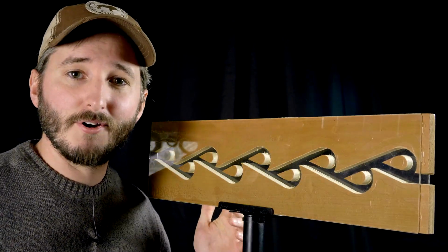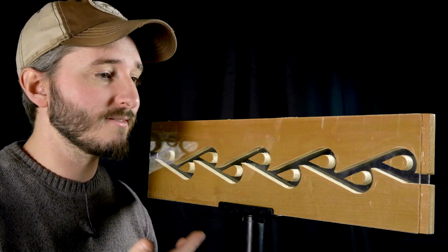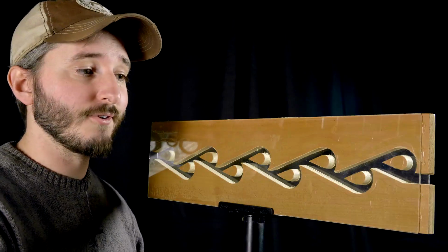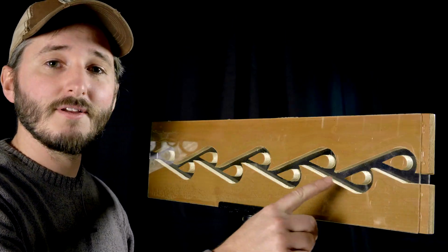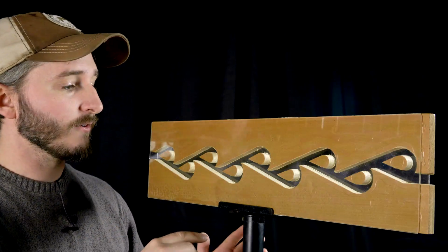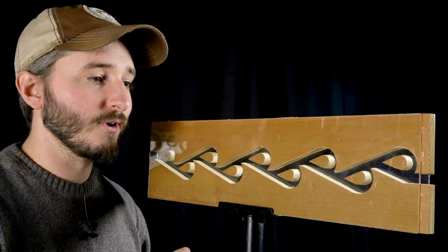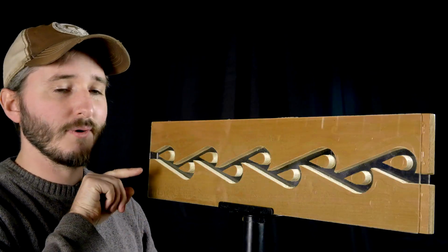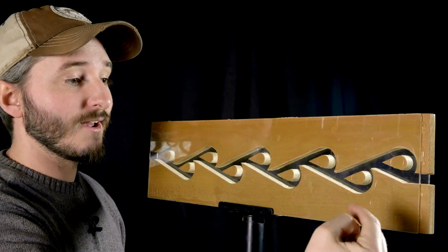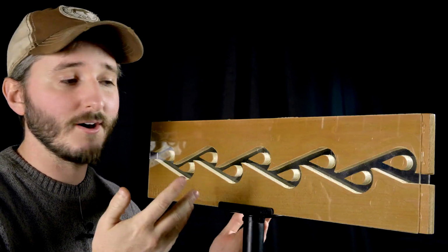Now a Tesla valve, if you're unfamiliar, was invented by Nikola Tesla, and this is a sort of flow restricting system. If you input gas from one side of the valve, it has a very easy time making it all the way to the other side. But with no moving parts, if you input gas from the other side, the flow is much more restricted. It's much harder to push air through going this direction in the valve than it is coming back, even though the insides of the valve are completely static and they remain unchanged.